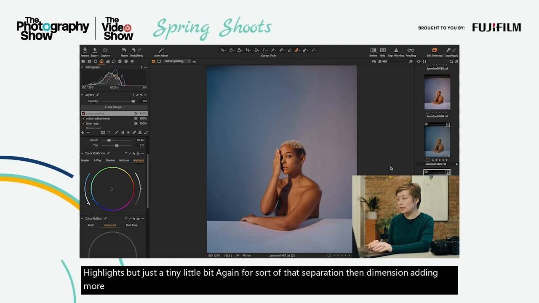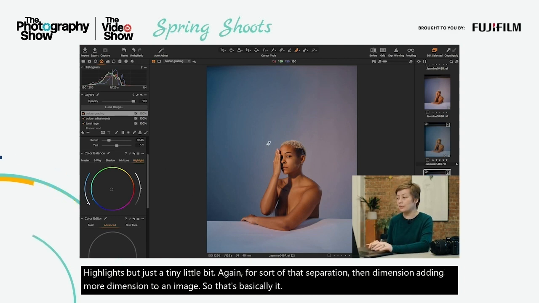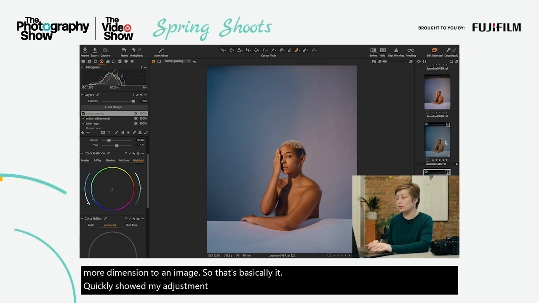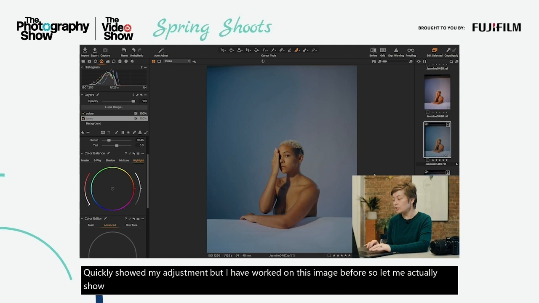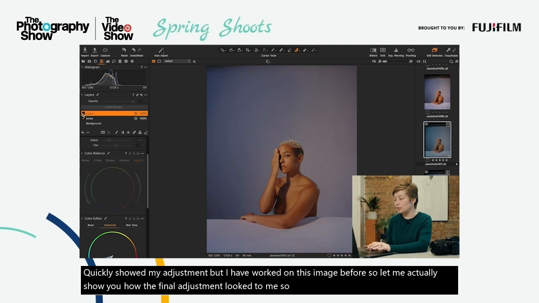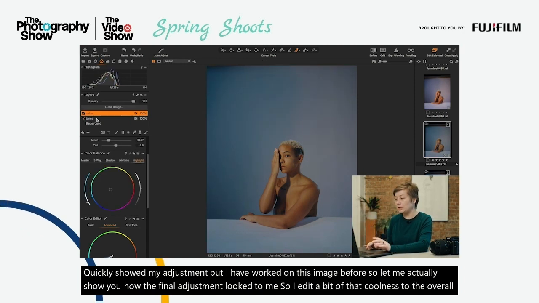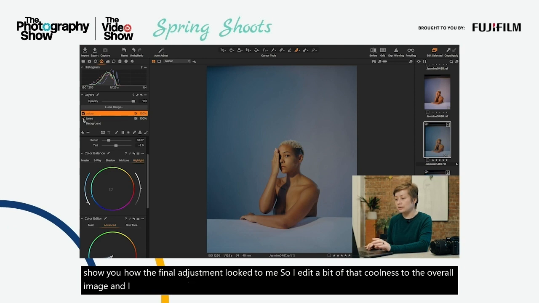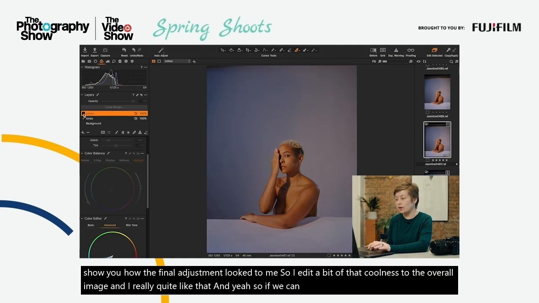So that's basically it. And I quickly showed my adjustment, but I have worked on this image before, so let me actually show you how the final adjustment looked to me. So I added a bit of that coolness to the overall image, and I really quite liked it. And so if we can see before and after, the change is quite dramatic.